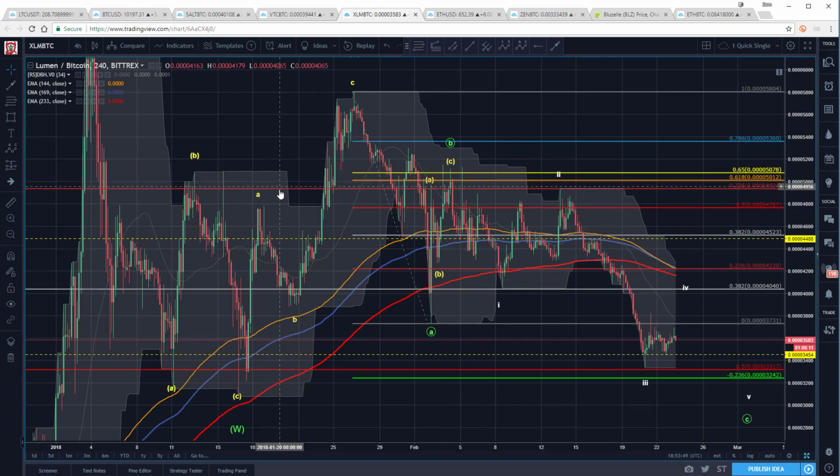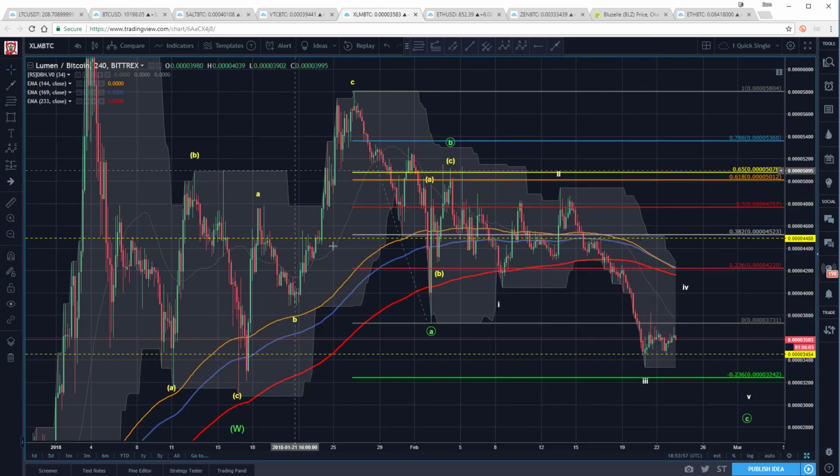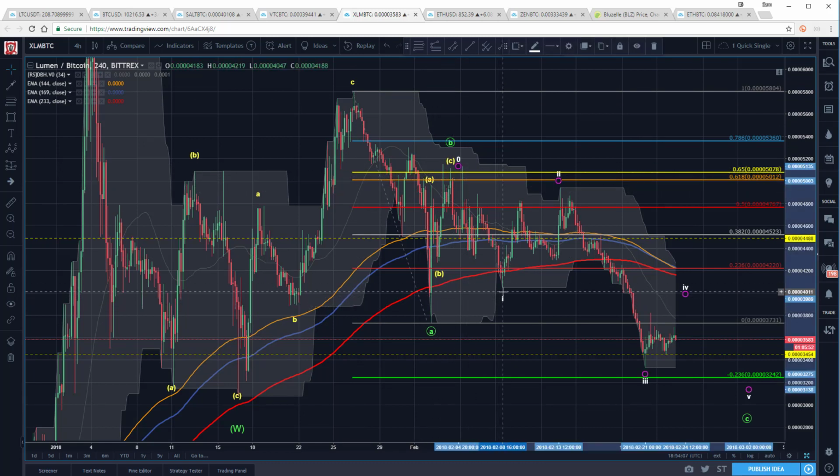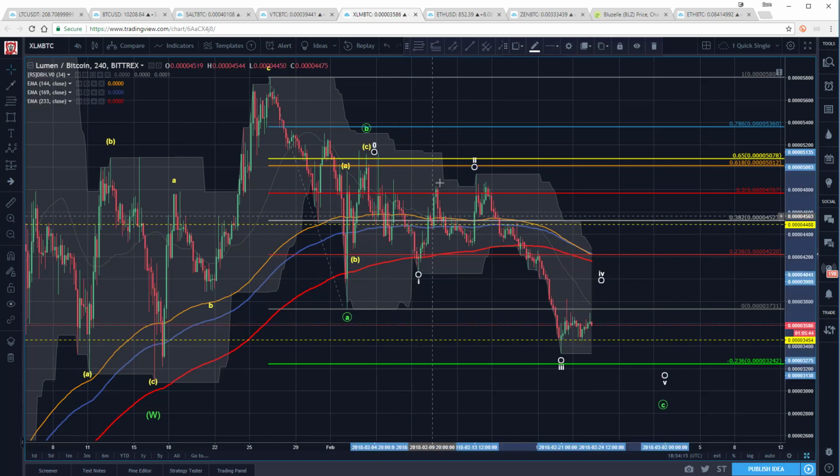Now, I'm going to take this one off here just to declutter the chart. We know that the 50 is down here, right? We know we've already done a little bounce on the 50. But we can see here, well, here's the algo target. There's the algo target from this swing high to swing low. Even though we're getting little wicks on the other side of it, we can see that algo target sitting down there. So if we're playing this, certainly it could be a diagonal, right? An ugly diagonal into our 1 wave, but it's there into the 2.